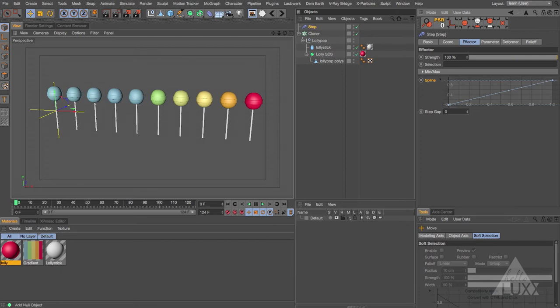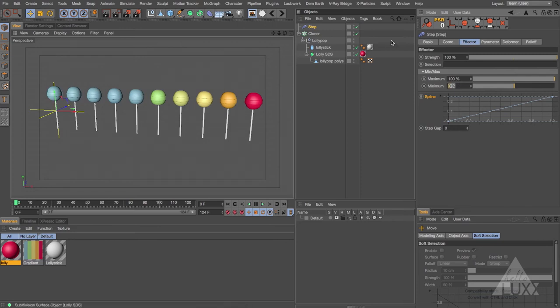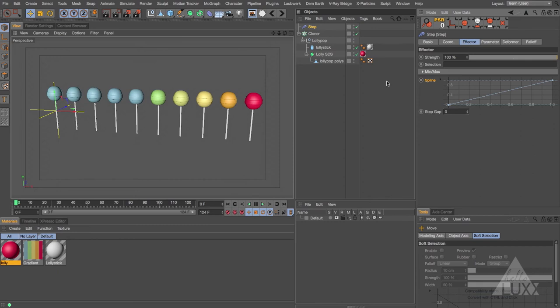So you might be wondering why it's doing that and why it's not behaving as we expect it to. So we could fold down the minimum maximum here and make sure that our minimum is set to 0. Maybe that was at -100. That would make some weird adjustment there. That probably wouldn't actually do that.